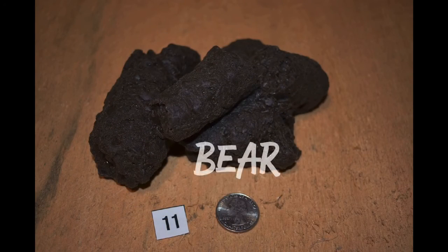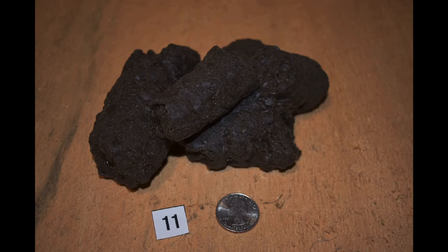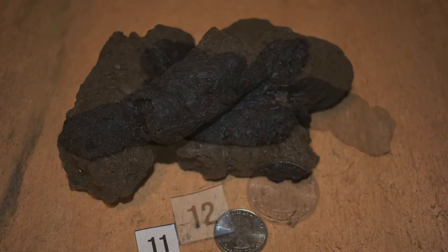This is a big pile right here, and it's very hard to gauge from the size of that quarter from photo to photo how it compares to the pile of scat in the video. This is a big pile of scat. This is bear scat. It's huge. So that's how most people identify this right here. The funniest sample of anything to pull out for a group of kids.